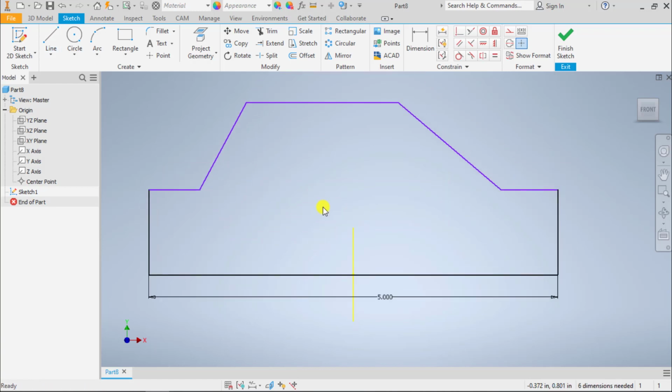Because what we're going to do is we're going to show the power of the symmetric constraint. So we're going to go ahead and place a symmetric constraint. These 2 points between this line, escape out of that, go back in, and this are symmetric about that. Now that should make these 2 lines the same height. It should make these 2 points the same distance apart, and it should make those angles the same.